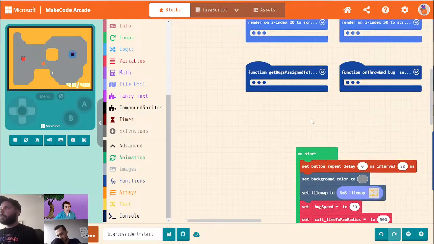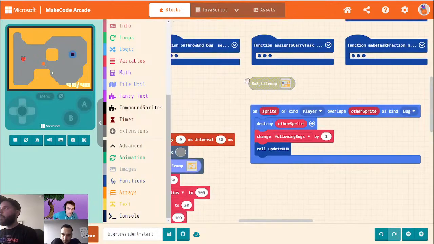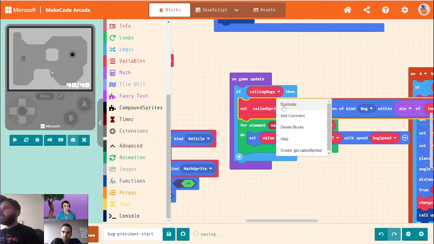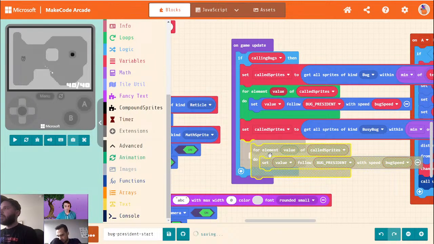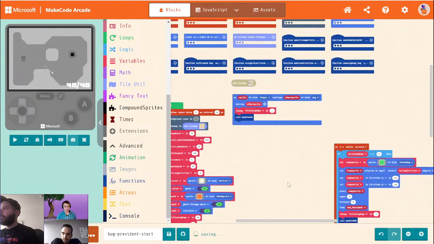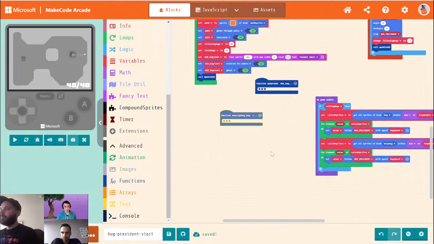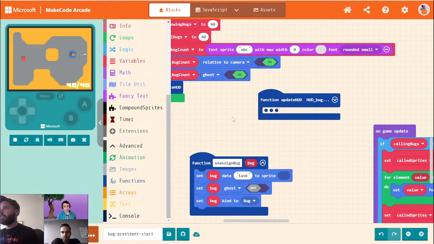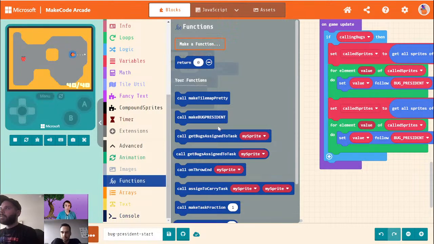So to do that, we're going to go to the code that we just wrote, this if calling bugs. And we're going to do the same thing for busy bug. But these guys, we are going to call unassigned bug, which I don't remember exactly what this function does, so we're going to look at it. Okay, so we're setting the task to that, setting ghost off, setting the kind to bug. Yeah, that seems like pretty much what we want. The only thing that's missing here is we need to take that task and actually stop it. All right. So go ahead and call unassigned bug.